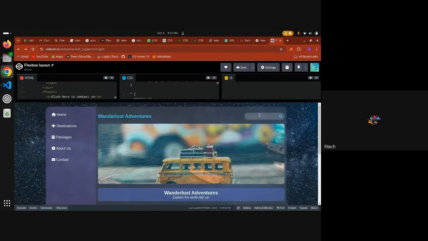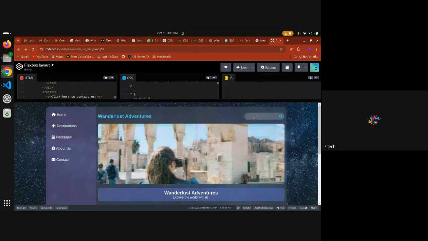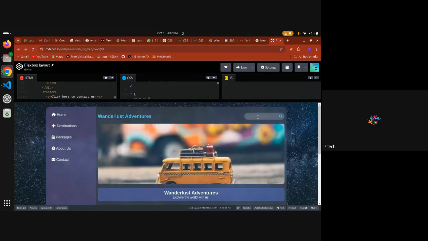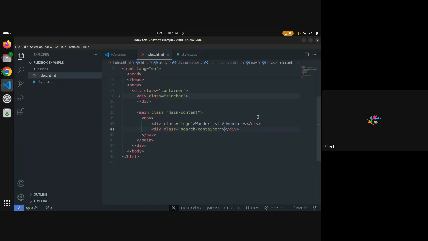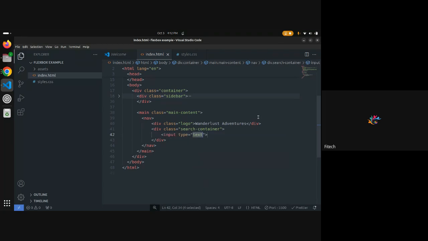In here, if you remember how I told you to create forms, you can see it has an input, and this input has a placeholder. It also has a placeholder that is not so visible, but it's there. So we are going to create an input, and the type is going to be text because we want to receive text as the user input.